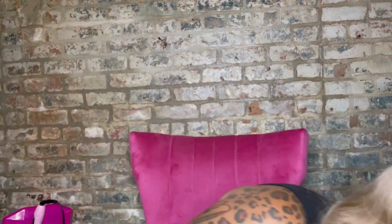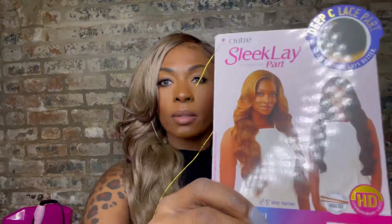All right, y'all, I'm back with my final thoughts on this wig. I love the wig. I love the color. I hate that lace. I went and got my foundation and it made it look a little bit better. Just know that that lace is stark white, and I normally always say I hate that stupid lace, but I know they say they do that so it's blendable to all skin tones. Now on the stock card, I just wore it exactly how the girl on the stock card is wearing it, off to the left of that curved part. Other than that, y'all, this wig is absolutely gorgeous.